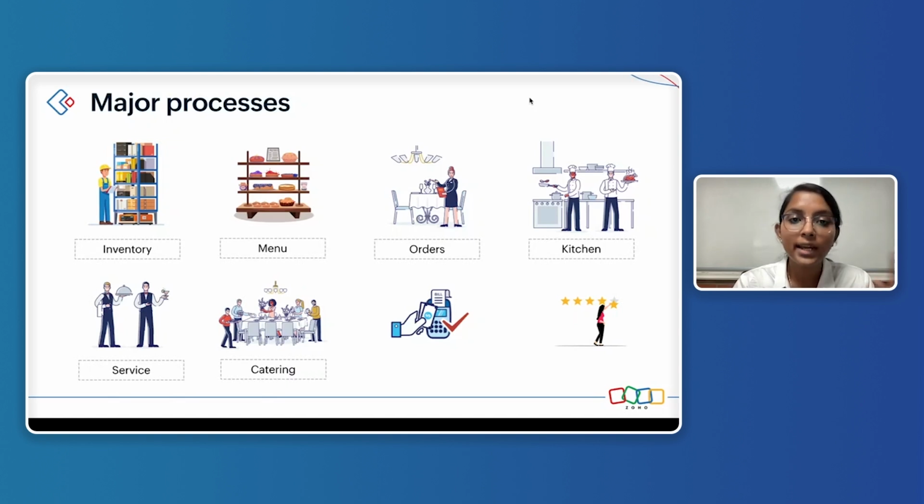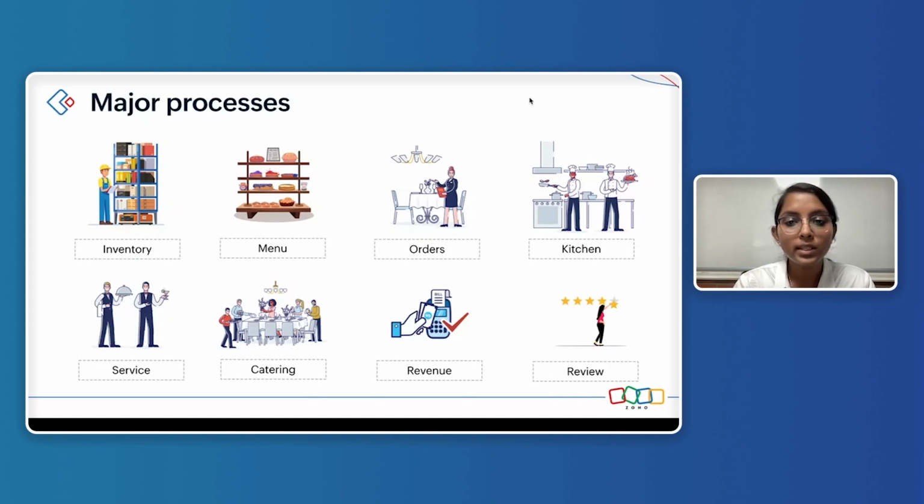Once all the dine-in, takeout, and catering related events are completed, you will be able to receive the revenue for these different events. Once the revenue is collected, at the end we will receive the feedback related to the product or to the event that was organized, and a few other actions as well. That would be captured in the review process. So this would be the major process that would usually be involved in restaurant management.